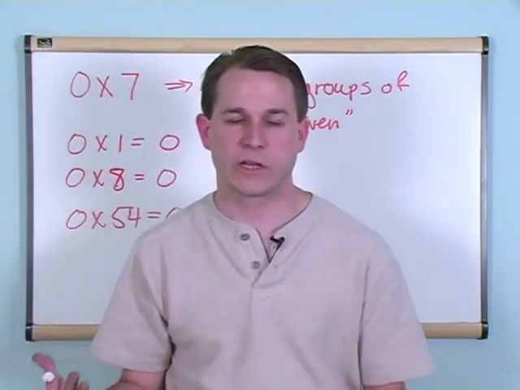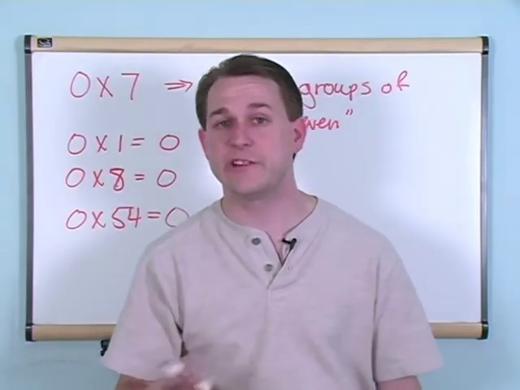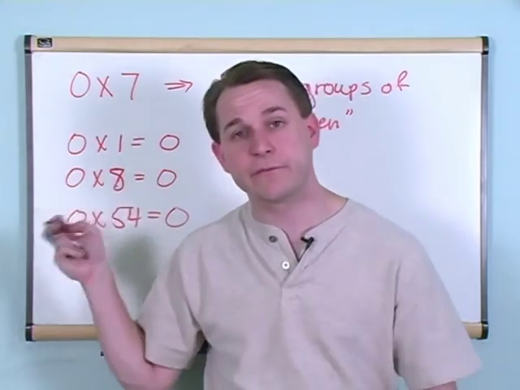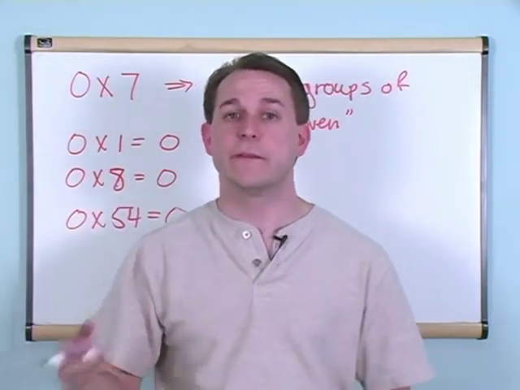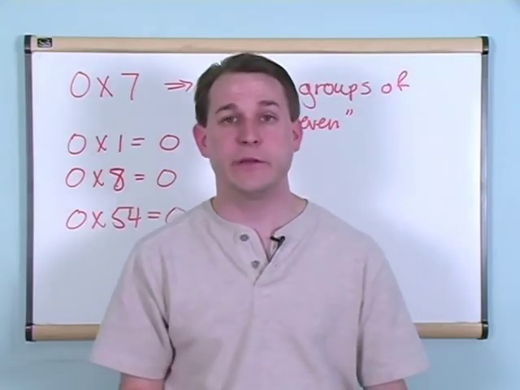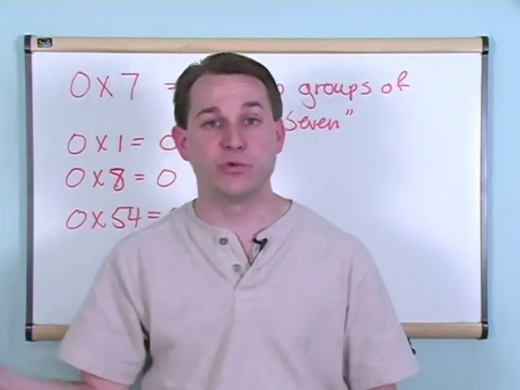So that's about all I really want to cover in this section. Just remember that multiplication is a shortcut for addition. That's all it is. It's not that hard. And what you have is 2 numbers involved in every multiplication problem. The first number times the second. One of those numbers tells you how many groups of something you have, and the other number tells you how many things you have in each group, okay?